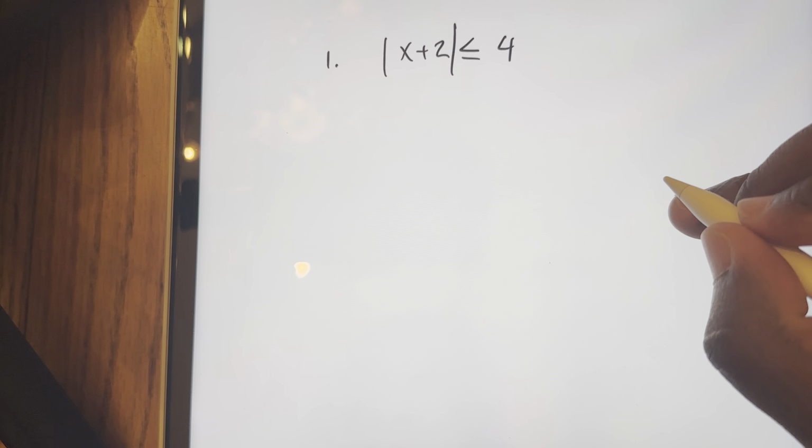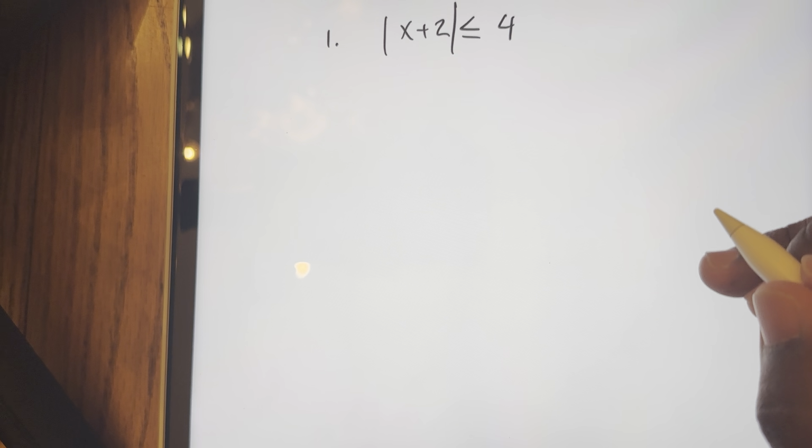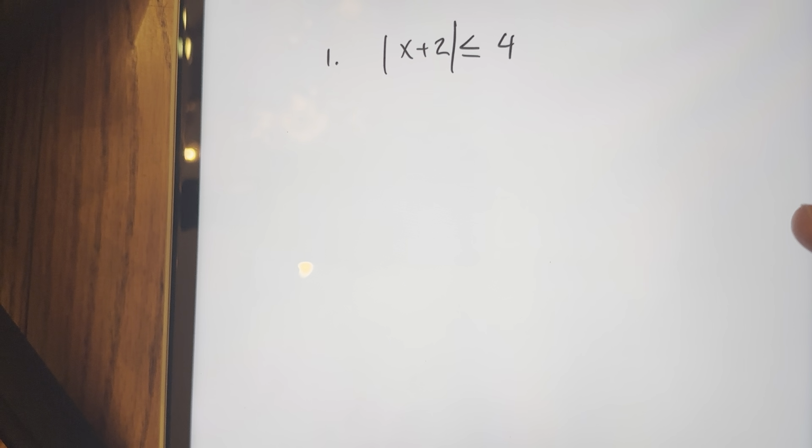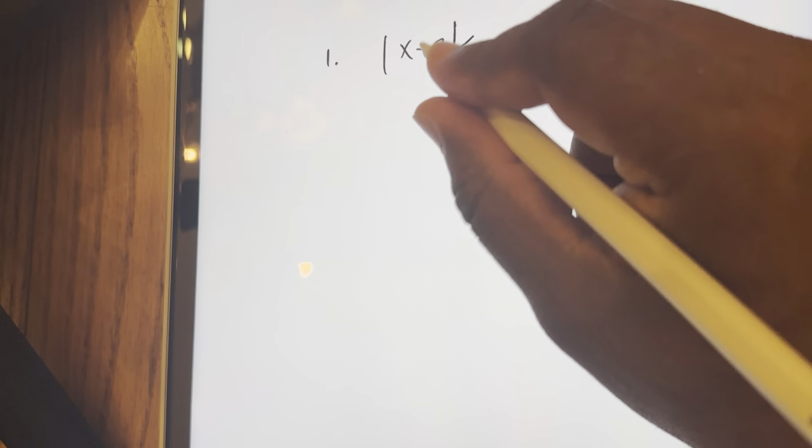Okay, so whoops, looks like I forgot the absolute value. Those are those two bars. Okay, so for this equation, if you saw the previous video, you'll notice that the first step is isolating the absolute value portion of your question on the left-hand side or right-hand side of the inequality in this situation, meaning you want it by itself. You want nothing adding it or subtracting it or multiplying it. So in this situation, we're good already.